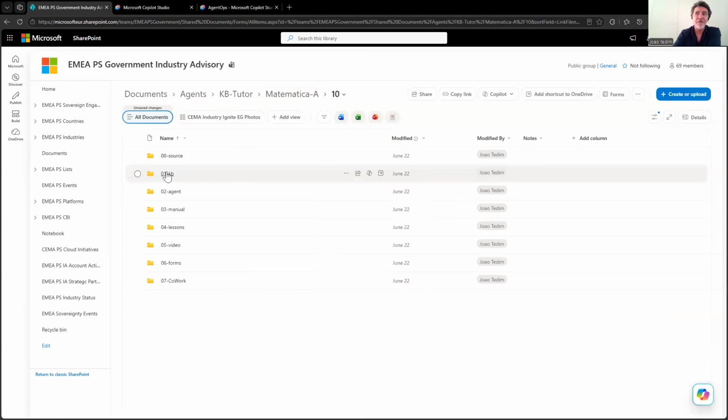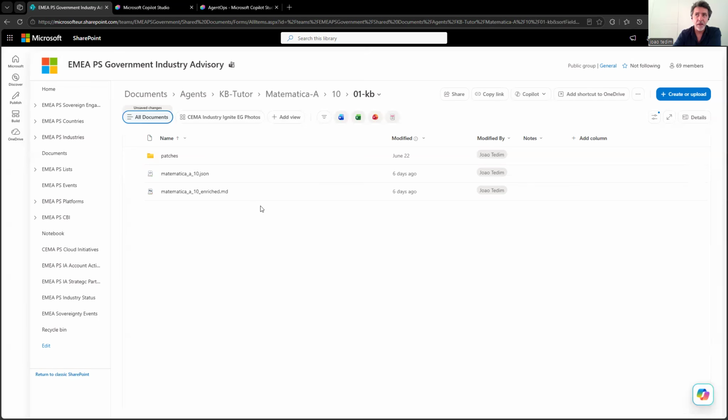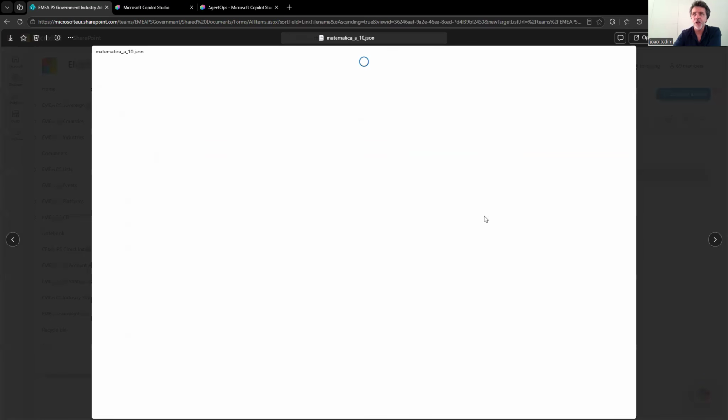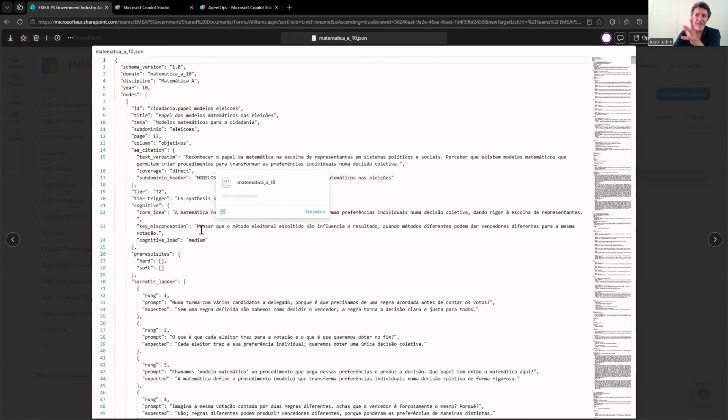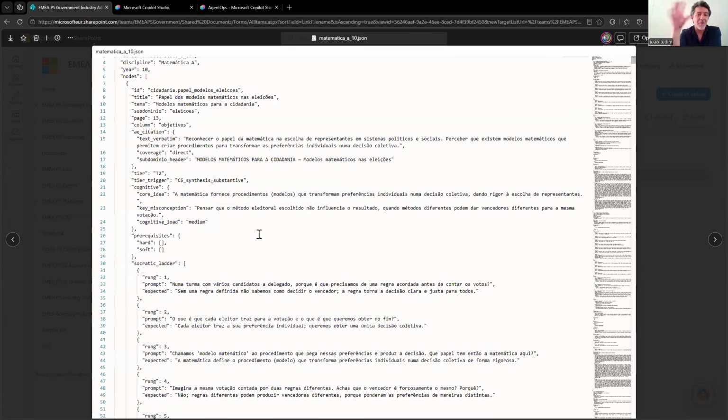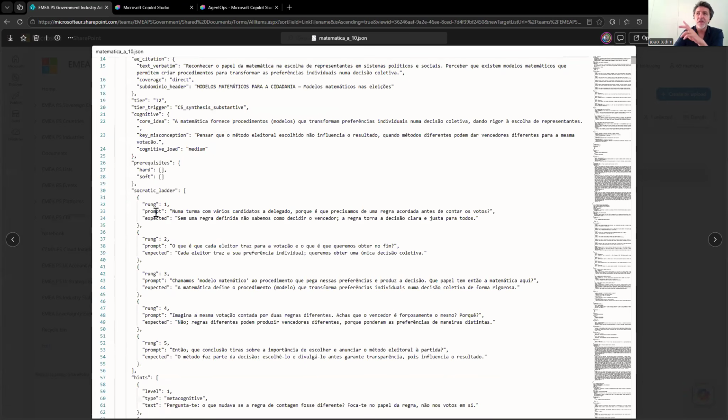Then you have the knowledge base itself, okay? Which, as I told you, is a JSON file, okay? Just to show you through the structure, it's interesting to go through it. It has base, so as you see, it's a markup file. So it's a structured file, right? So it has the concepts, but then it has potential questions that it should ask, and what's expected as an answer.